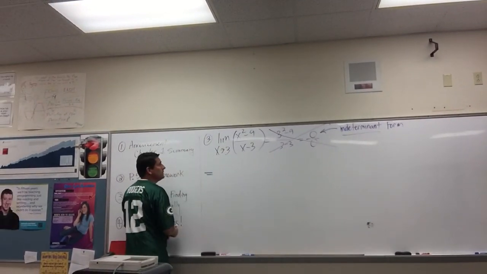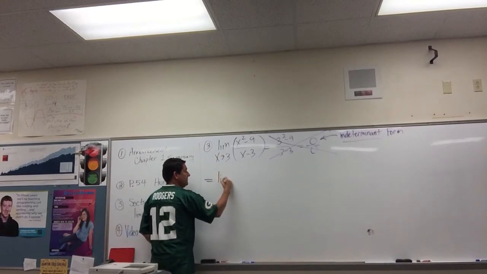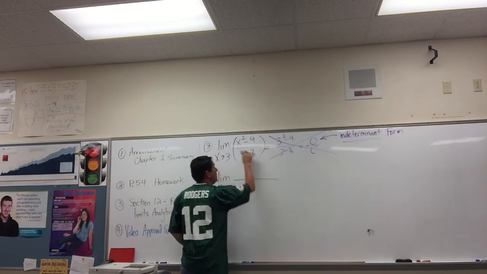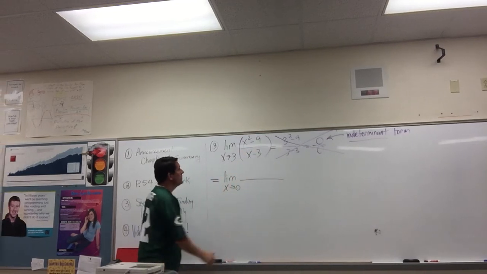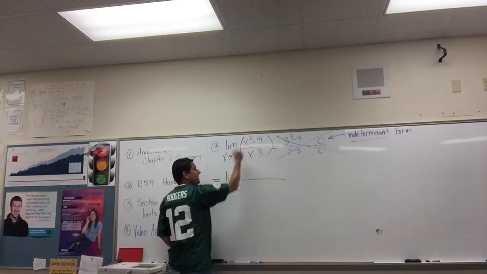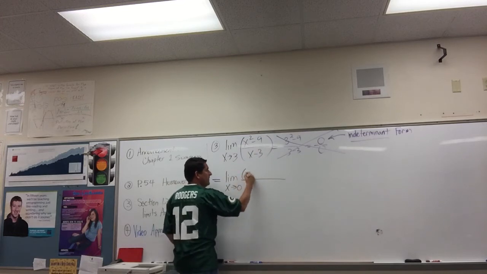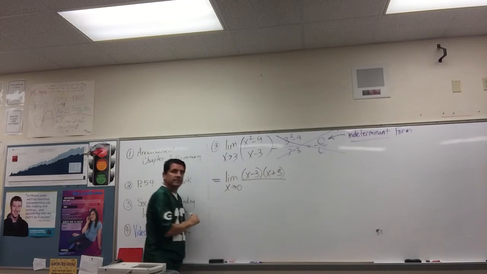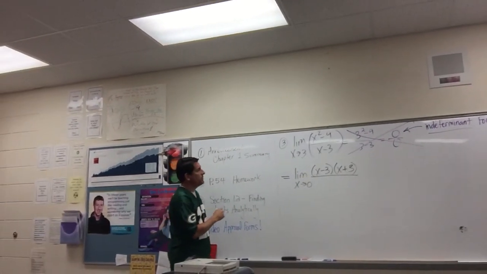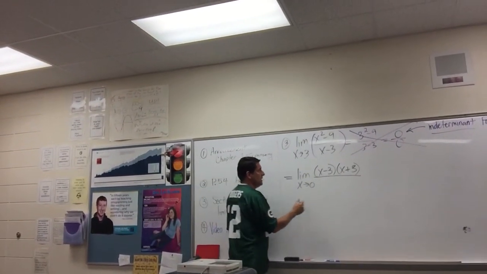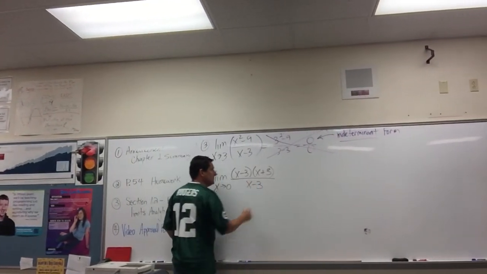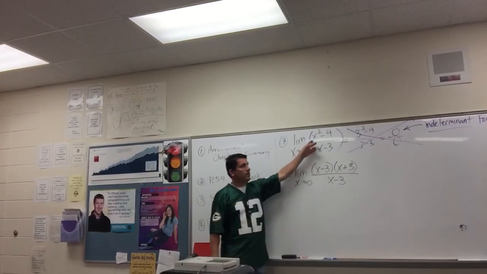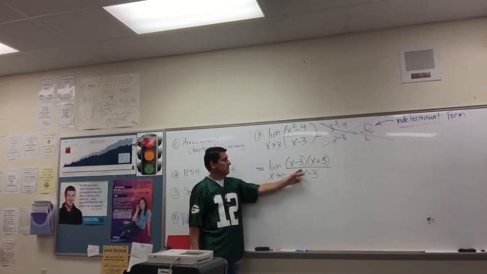So last year you would have learned that to find if you have an asymptote or a hole, what you do is you try to see if you can cancel. So this means we're going to factor the numerator, and when we factor the numerator we get x minus 3 times x plus 3. That's our classic difference of two squares, x squared minus 9. And this is over x minus 3. Okay. So the numerator factors into this.